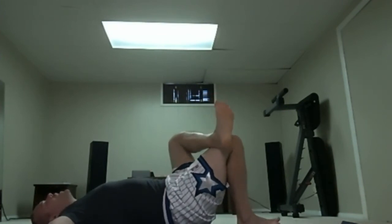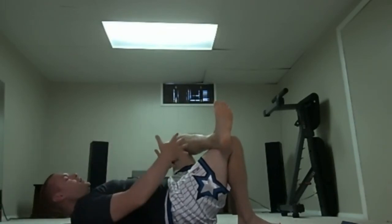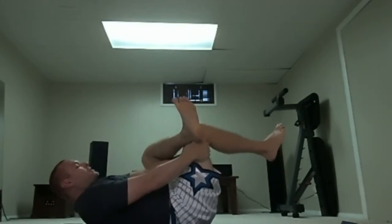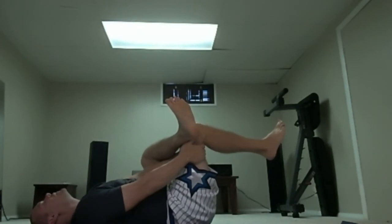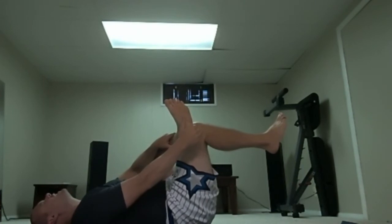Left ankle crosses right knee or right thigh. And again, remaining here if you like, or for added depth, hands behind the right thigh. Begin to draw the leg in towards you. About 5 or 6 more breaths.